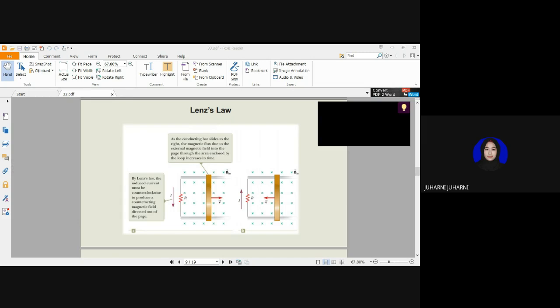Okay, let's examine these situations using energy considerations. Suppose the bar is given a slight push to the right. From the preceding analysis, we found that this motion sets up a counterclockwise current in the loop. So what happens if we assume the current is clockwise, such that the direction of the magnetic force exerted on the bar is to the right? This force will accelerate the rod and increase its velocity, which in turn causes the area enclosed by the loop to increase more rapidly.